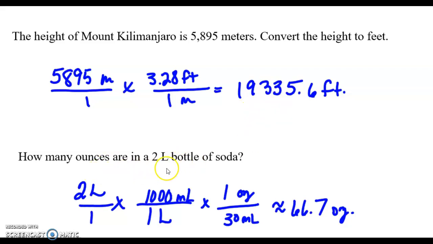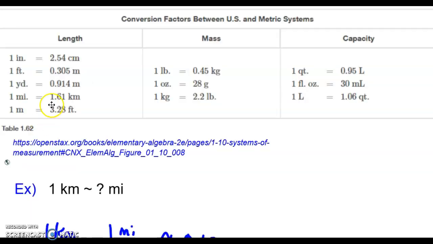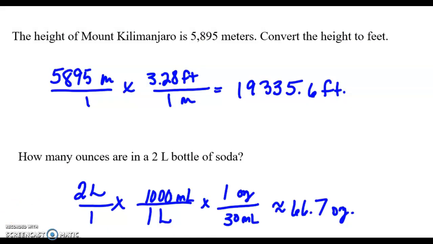What about ounces in a two liter bottle of soda? You start with what you're given, two liters over one. If I go back a slide to find liters, the only thing that involves ounces is in milliliters. I know that one ounce is 30 milliliters. So if I come back to my problem, I realize I have to change that liters into milliliters before I can do anything.